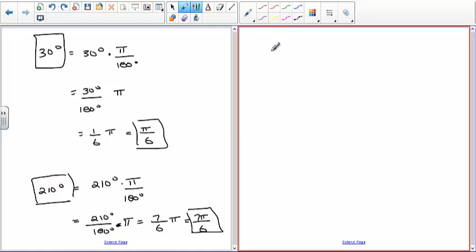But a lot of times if you're given an angle that's not one of those easy ones, let's say you have negative 223.7 degrees, and you want to convert that to radians, all you do is you multiply by pi and divide by 180 degrees. And in this case, you want to use the actual decimal value, 3.14159, or if you have a calculator that has pi on it, which you should if you're taking trigonometry.